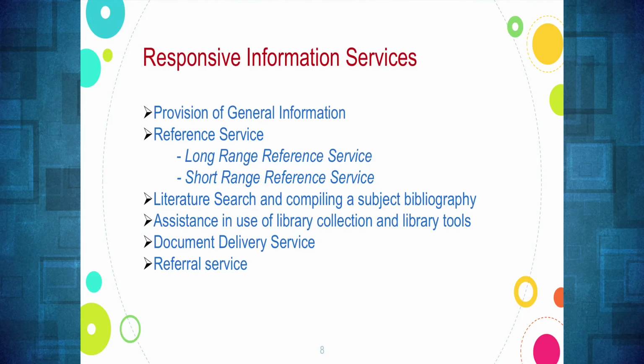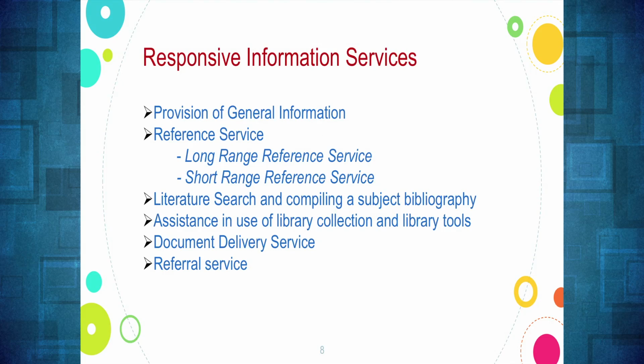therefore, we have to first understand their information needs. Their information needs may be more than these 6 categories which we discussed. So, first we have to understand fully, and then we have to start their information services in their libraries. Broadly, we can categorize information services into 2 parts. First is responsive information services, another is anticipatory information services. So, we will discuss what responsive information service is and what anticipatory information service is.